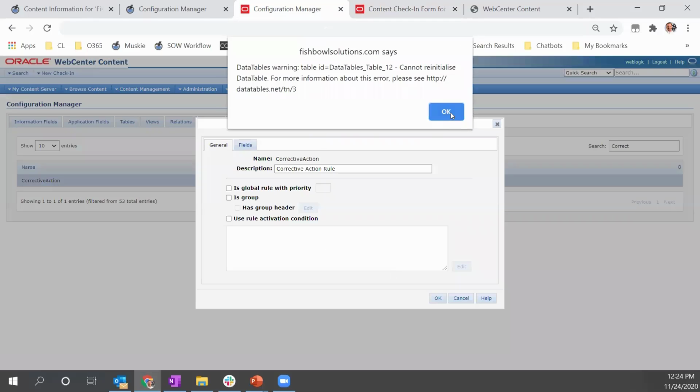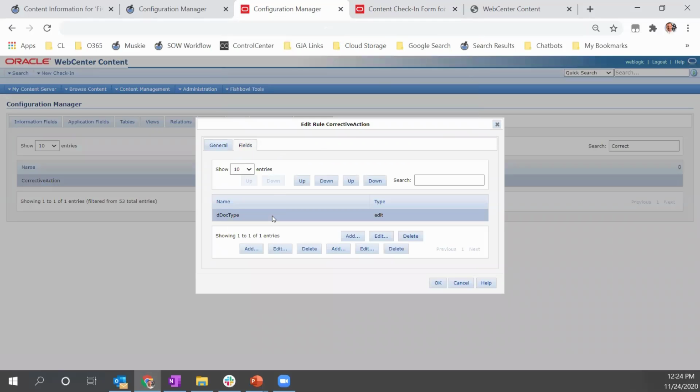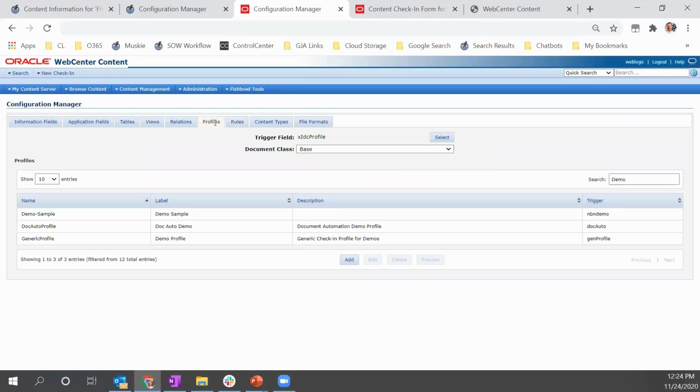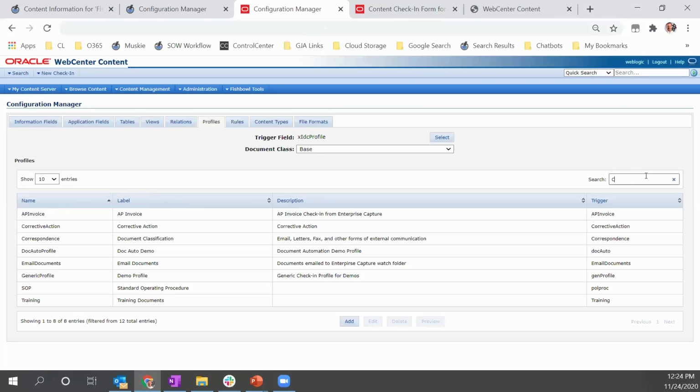This rule is a very simple definition that only has the one field on it, the doc type. The way this one works is there are no fields added to it because it's leveraging a trigger to decide all the fields it wants to bring on there so that I can decide on my rule whether or not I want to show those values or not.